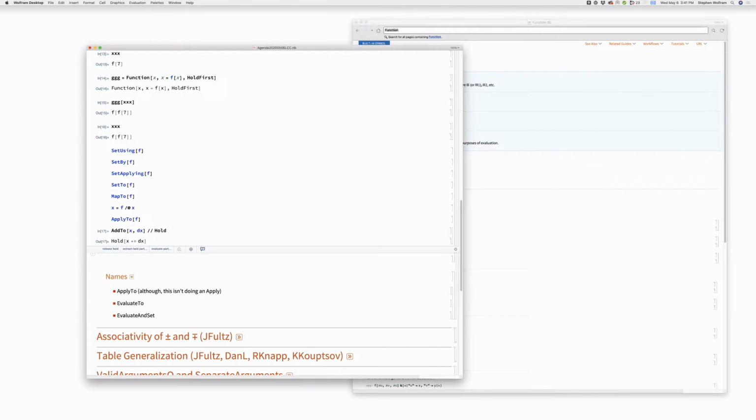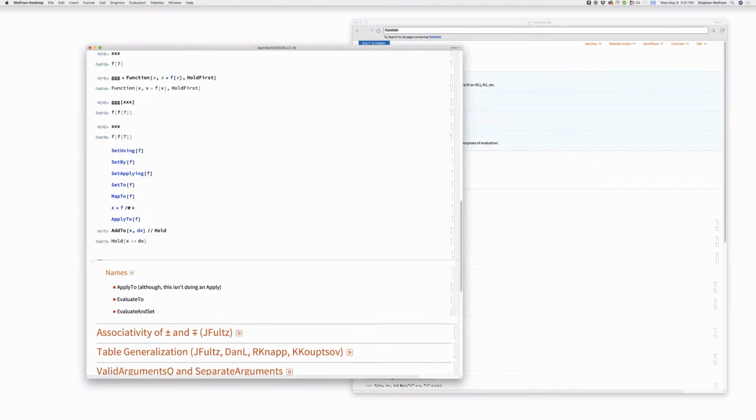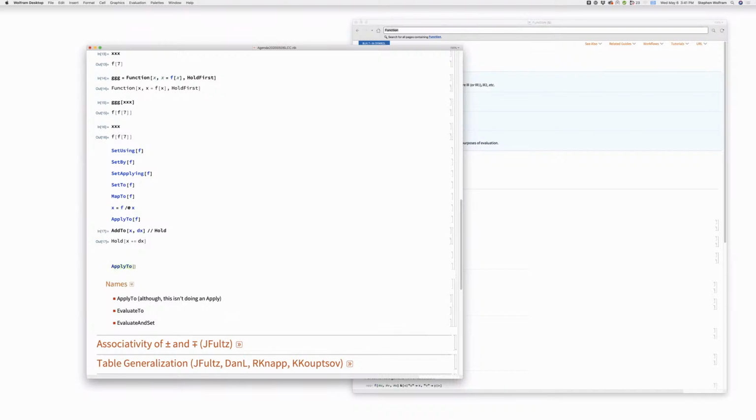So what you're saying is apply to goes x comma f, right? Right, but what I was wondering is whether you can then say x comma f comma 1 and get the triple at version, through full form, even if there's not an operator for it. So what are you proposing there? That's apply. You're saying you want to have a level spec. I'm throwing it out there as a possibility.